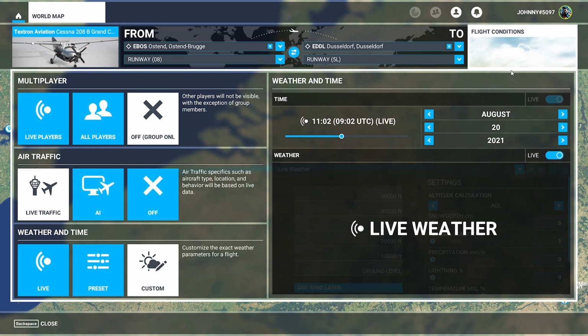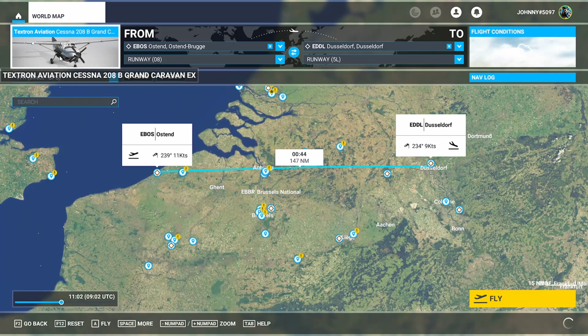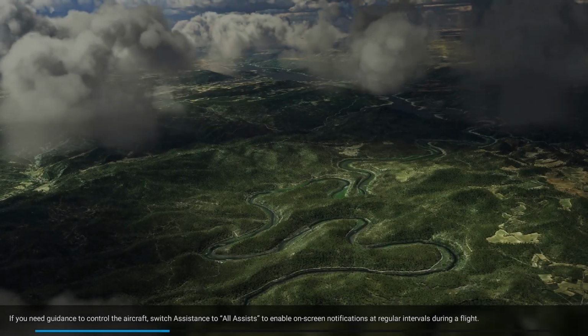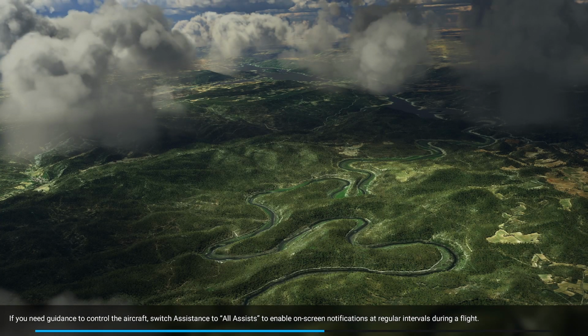Fly with live weather. Cessna 208 Caravan. Weather.